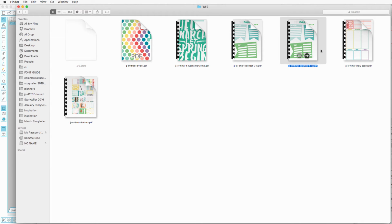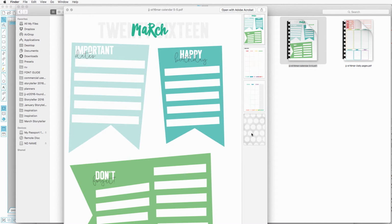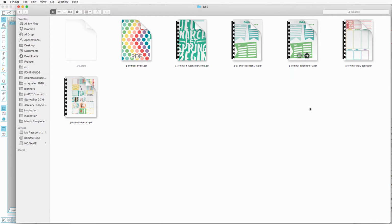Yeah, it's a bit inconvenient, but otherwise it will cut off the edges because it won't print all the way to the edge. So please keep that in mind. These aren't meant to be printed on A5 paper.